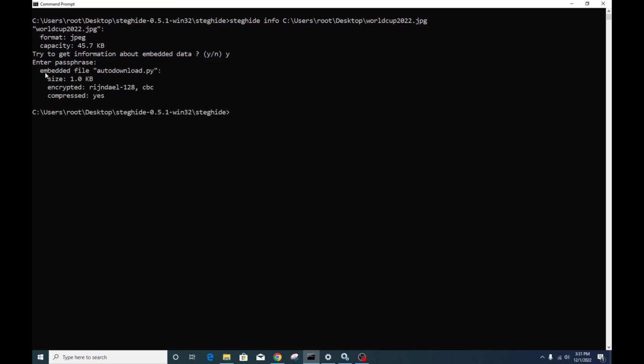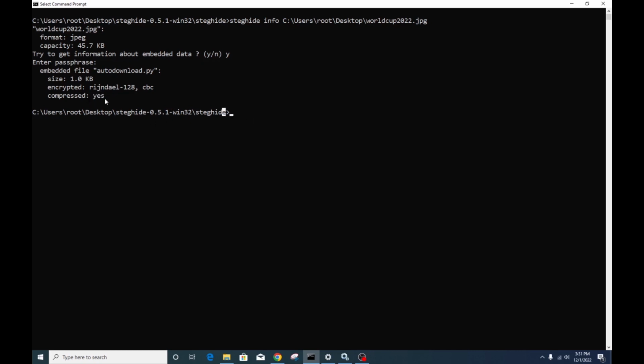So we get a message telling us that we have a file called autodownload.py inside this document called Worldcup 2022.jpg. Okay, good. Size of this embedded data is 1.0 kilobytes, and the encryption used is this particular encryption, and the compressed status happens to be yes, meaning that the file is being compressed.